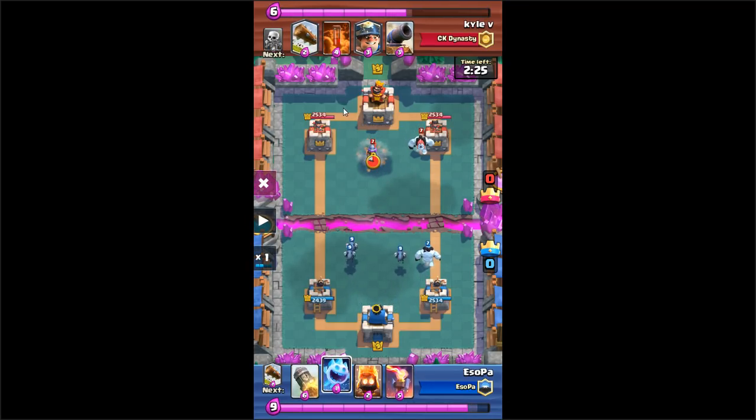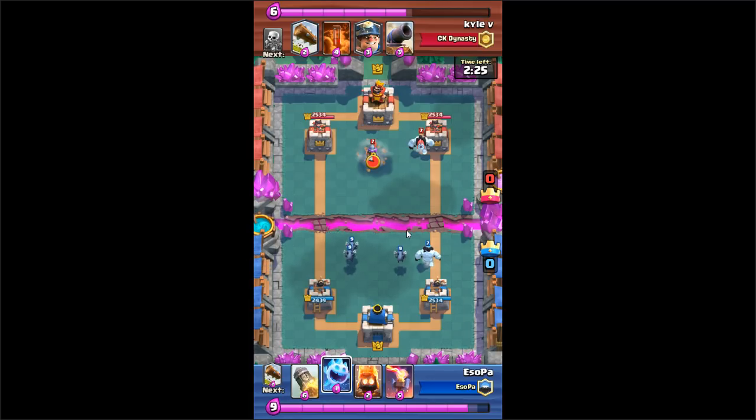Instead of playing it back here in order to start a slow push, knowing that I could spell it out, he instead plays it up front. There's no way I can hit a Rocket unless I pre-Rocket it, and even then it's really risky. So I already immediately know that this guy's a good player.